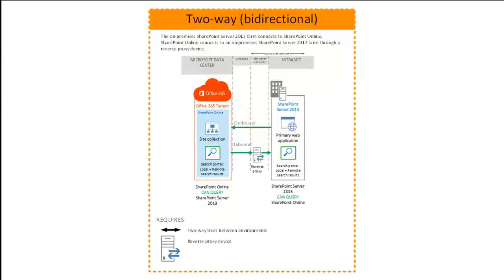Two-way bidirectional, you could consider this a bit of best of both worlds in a sense. You end up with two search centers, both pulling in both Office 365 and on-premises data. The problem with it is it's more complex to maintain. You do have two search centers. You're using reverse proxies. You basically have both sets of configuration done here. So this is a little bit more complicated. You have to balance out having two search centers with both relevant sets of content in two places against the complexity.